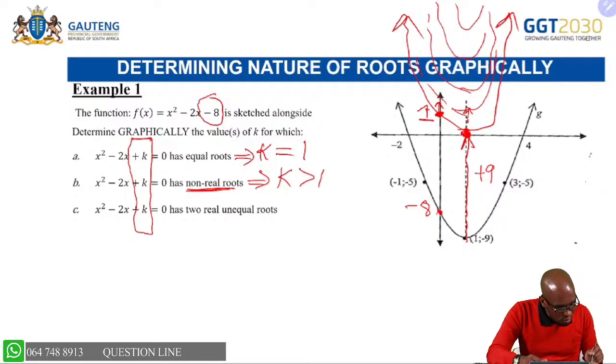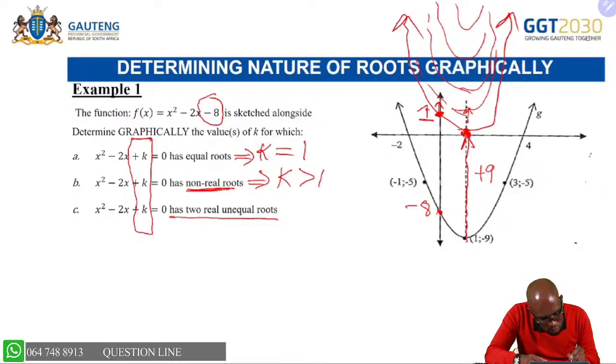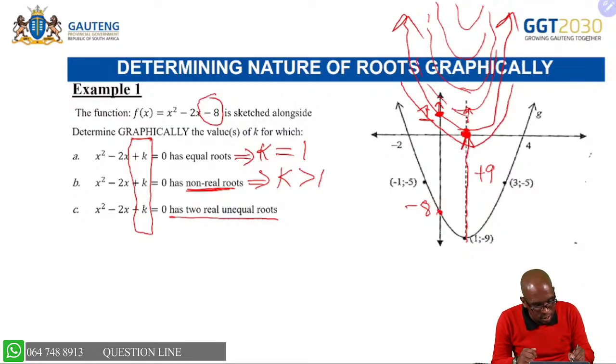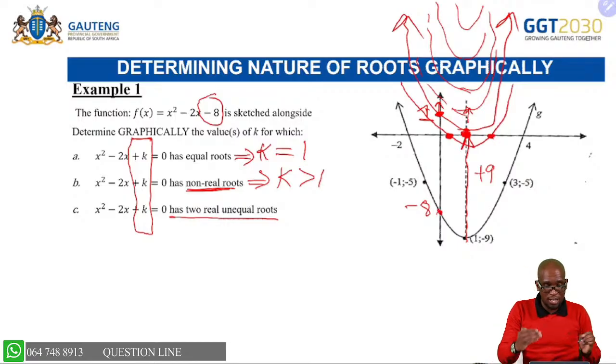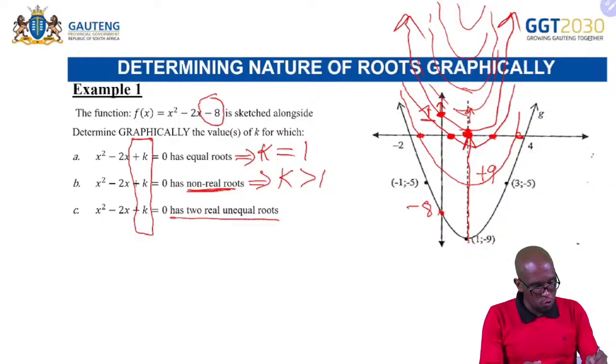Right. Moving on to the last question, it has 2 real but unequal roots. Now, if you just move the turning point just a bit below the x-axis, what happens? The graph is going to cut here, the graph is going to cut there. So it has now 2 x values or 2 roots. Also, when I continue moving down, the graph possesses 2 roots. Even this one possesses 2 roots.